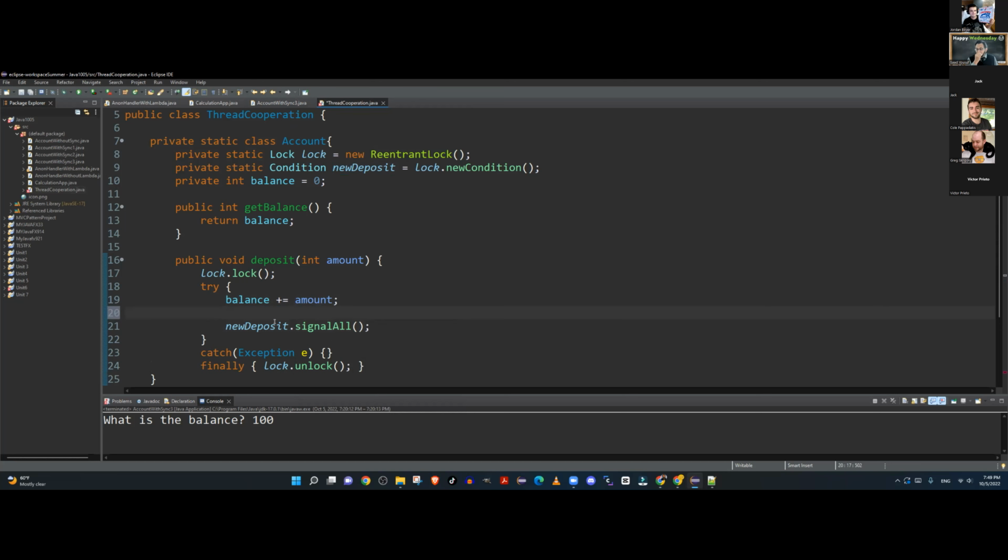So what we would like to do different between signaling and depositing, we want to actually display how much amount is deposited and what is the current value for the balance.